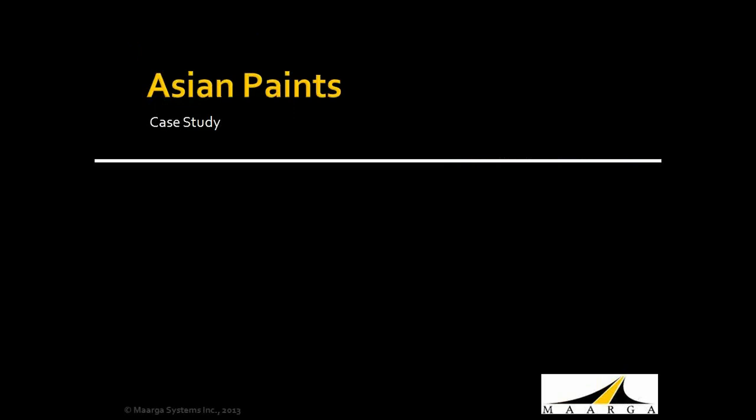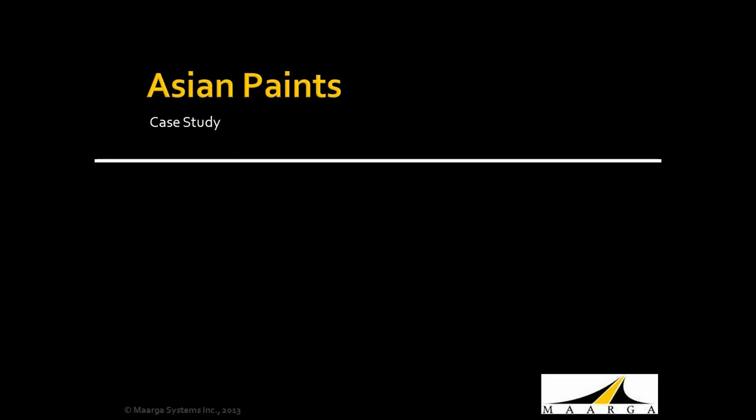We're going to be talking about a quick case study, a couple of case studies actually. These are case studies that are publicly available on IBM's website as well. These are companies that have used IBM Connections specifically to let their employees find expertise within the organization and to share knowledge. So the first case study that we're going to be talking about is about Asian Paints.